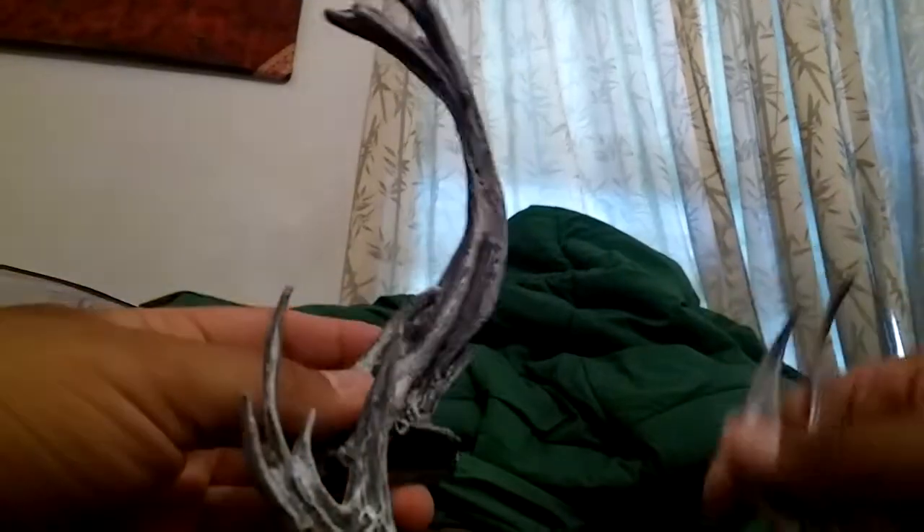Hopefully this won't take me that long. Hopefully Anti-Venom isn't packed in there too tightly. There's the back piece — the backdrop — it has tape on it, good, because I didn't want to mess around with twisty ties on that. I'll probably have to deal with twisty ties on the figure though. There's my cat right on time making his presence known — he wants to become a famous celebrity.